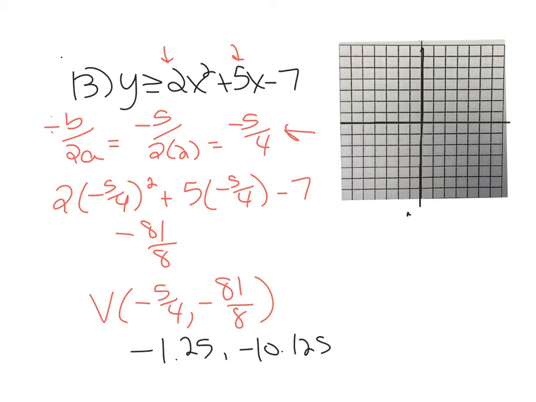-10.125. Now, one thing we didn't get to in class today is when I'm doing this kind of form, instead of trying to figure out where my x-intercepts are, I'm going to use the y-intercept. Like I know the y-intercept is -7, so I'm going to put a point in -7, 1, 2, 3, 4, 5, 6, right there. And because it's symmetric, I know there's another point, about right there somewhere. So now I can connect and draw my parabola up like this.